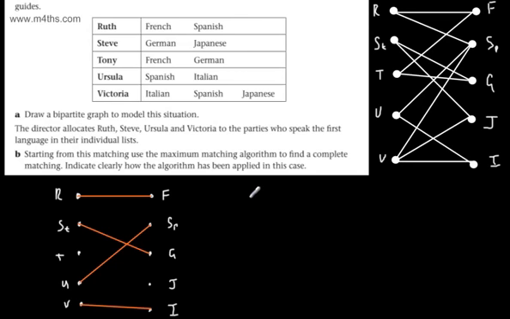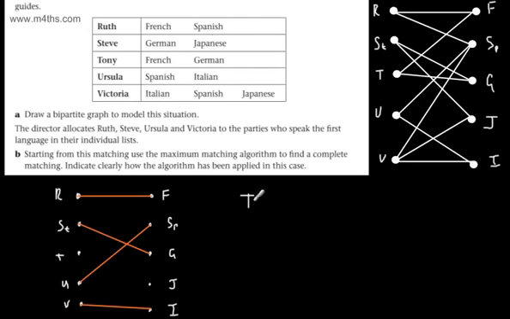So what we're going to do is the second step of the maximum matching algorithm. Now, if we look at Tony, Tony could be matched to French or German. So what we're going to do is decide on which of these. We want to finish at Japanese. Often you could look ahead. So for example, if we look at Steve, Steve does speak Japanese.